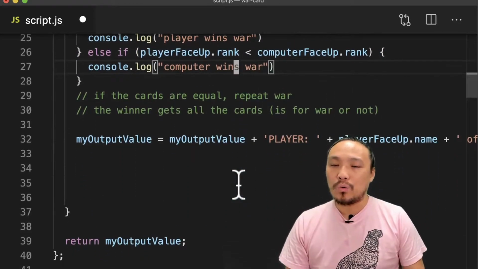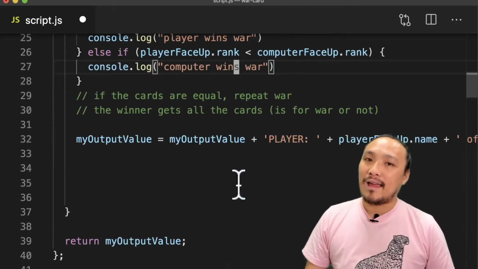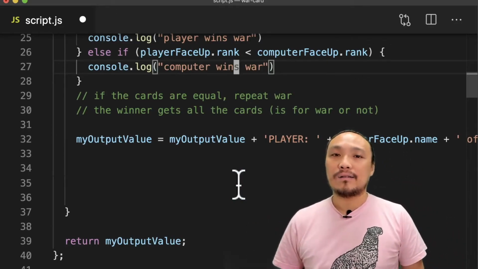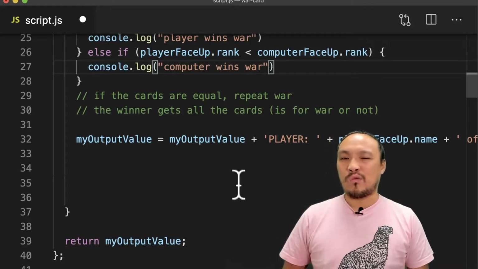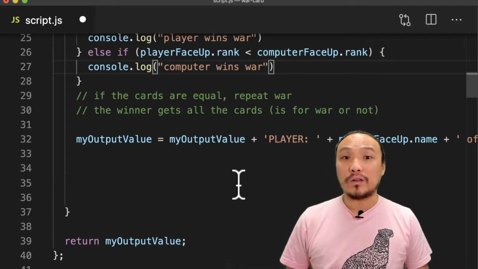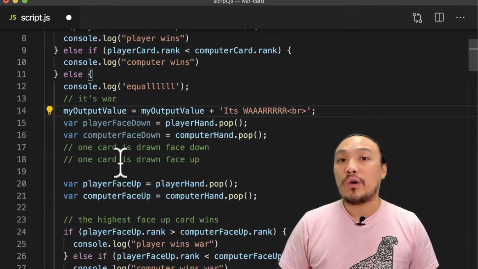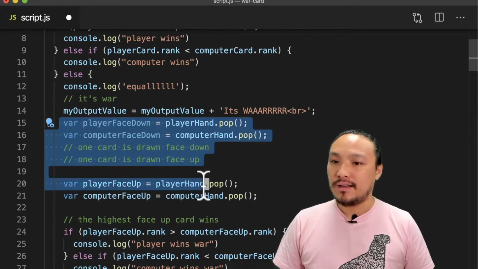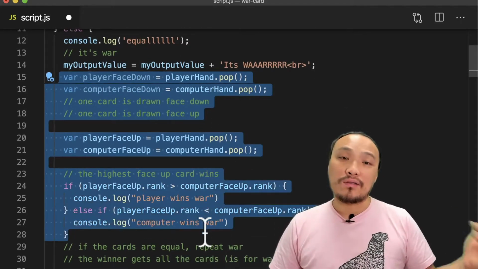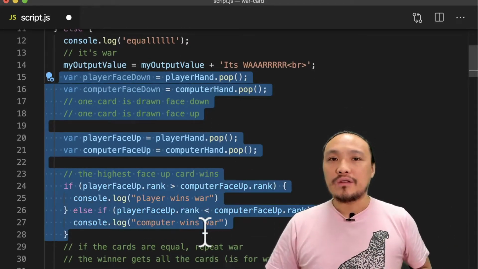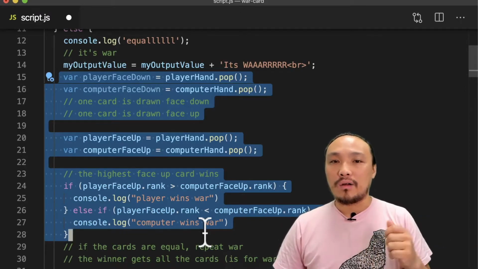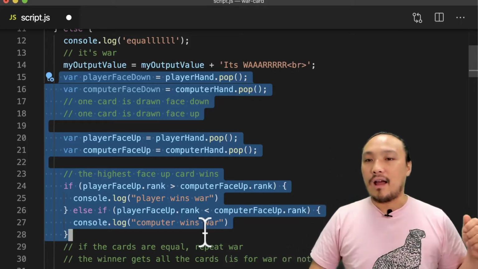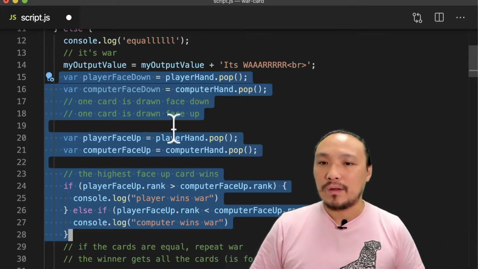So there's a couple of different ways that I can encode this repeat with JavaScript syntax. I think the most straightforward way for me to do this is with a loop. The block of code that I want to run multiple times is all of this that draws the cards and evaluates them. So as long as the players continue to draw cards that are equal, then this whole block is going to repeat itself.